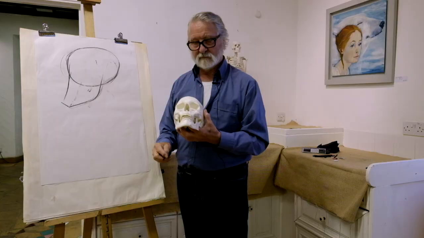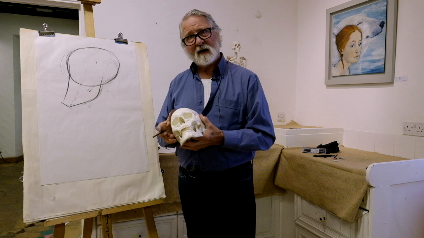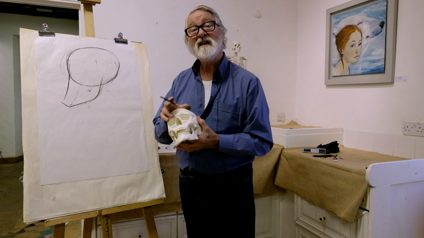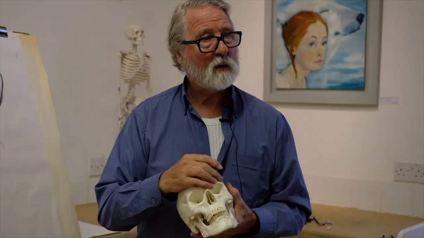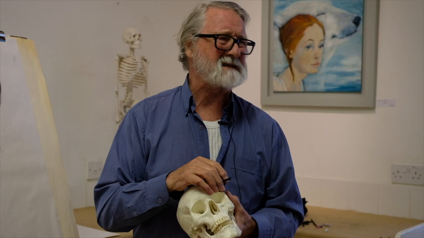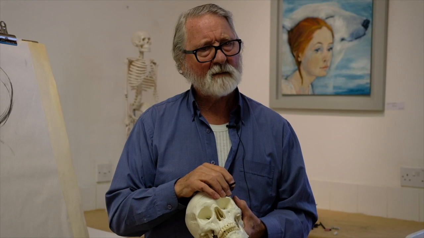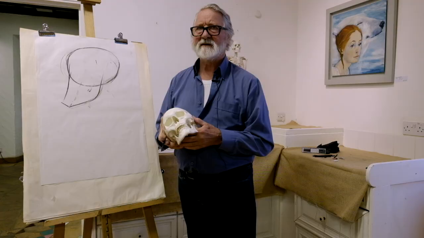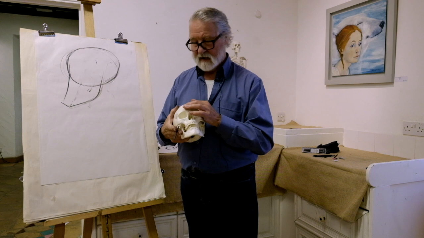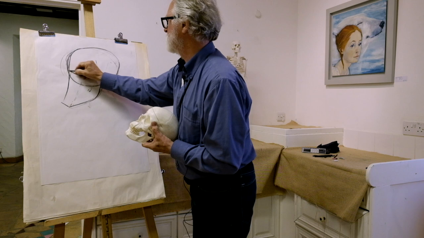There it is there. Number three is complex, but it makes or breaks your drawing, your reconstruction of the head. Around about where your eyebrows are, there's a ridge of bone. Some of us are more ridgy than others. Male skulls tend to have more of a ridge than female skulls. But when we come to talk about the differences between male and female skulls, you'd really need an expert to discern it because there's tremendous variation. But we'll just say that we've all got this ridge above the eye. So let's put it in. There would be something like that there. We can modify this later.